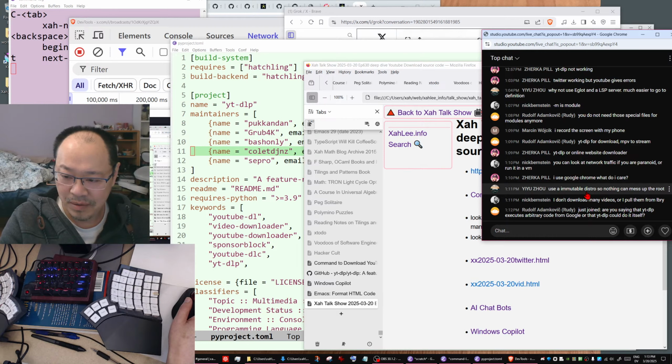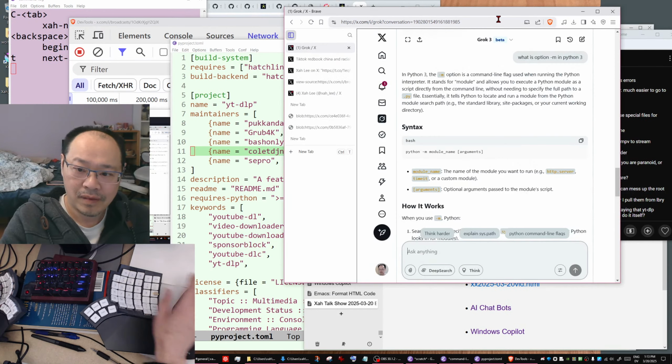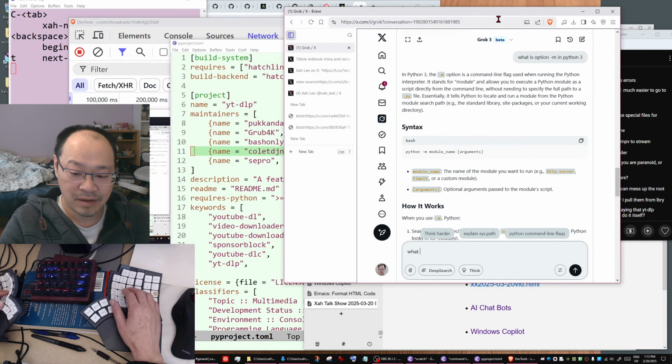Use an immutable distro so nothing can mess up the roots. Oh, that's interesting. I haven't heard of that. For example, what is an immutable distro? Let's ask Grok. Immutable Linux distro.